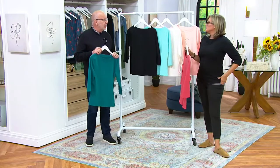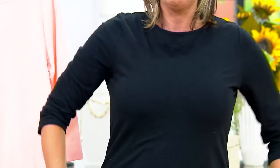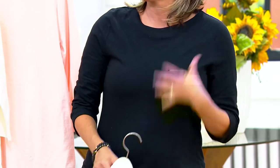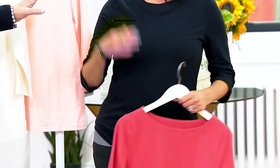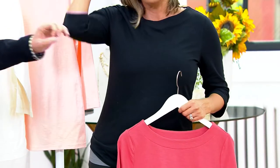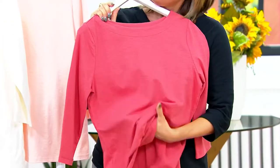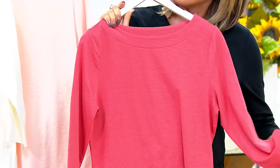I find it so flattering and so pretty. And as I move, sometimes it wants to do this kind of drapey thing. I don't like a boat neckline that's too wide — it just feels awkward. When you're talking about a boat neckline, it goes from almost shoulder seam to shoulder seam. I call these a bateau neckline because it's modified. It still gives you the decollete coverage you want, but it does show that pretty part around your neck.